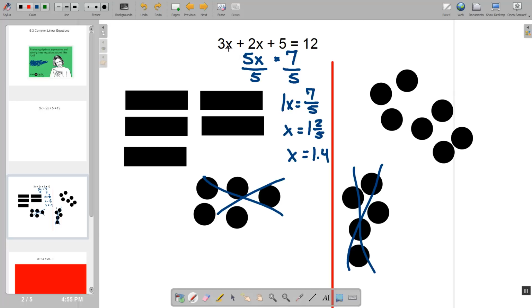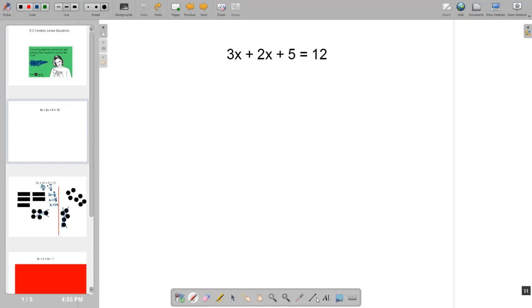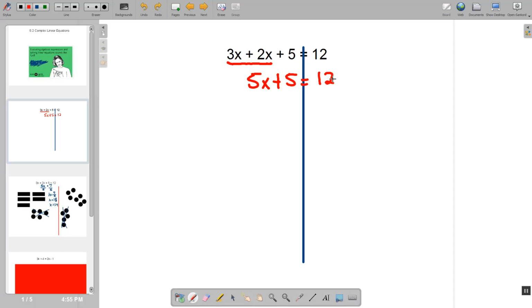But if you notice what I did here when I have 3x and 2x, I just right away combined them together to see what I ended up with, getting all of the x's combined. So let's solve it using the standard process. So I'm going to draw my line here. And then let's do what we just did in that process. So the first thing is I'm going to combine these x's together to give me 5 x's. Then I'm going to treat the rest of the problem like normal.